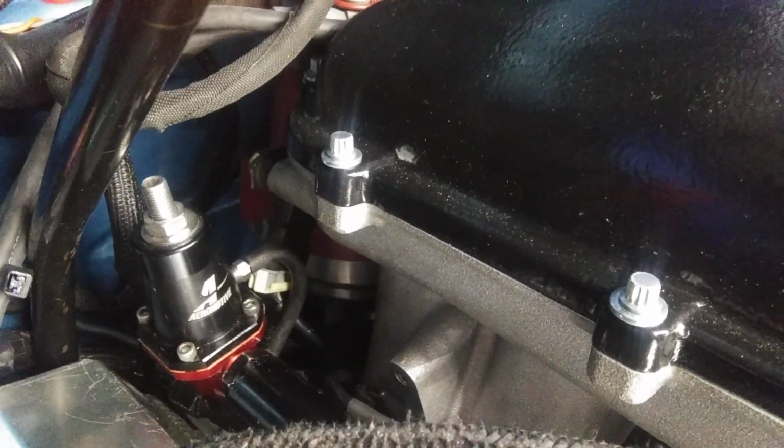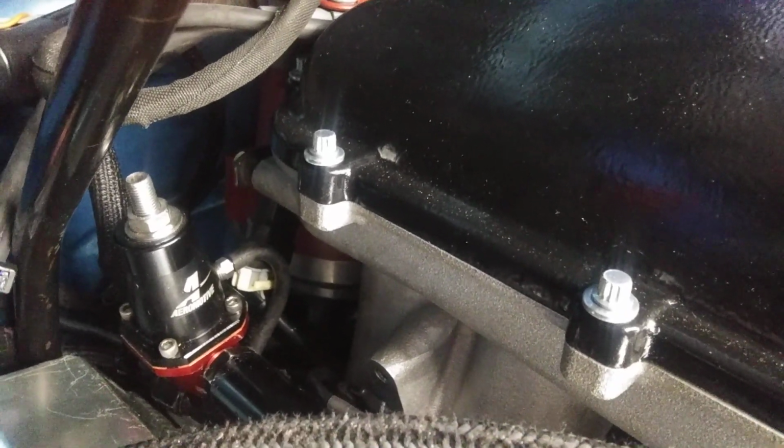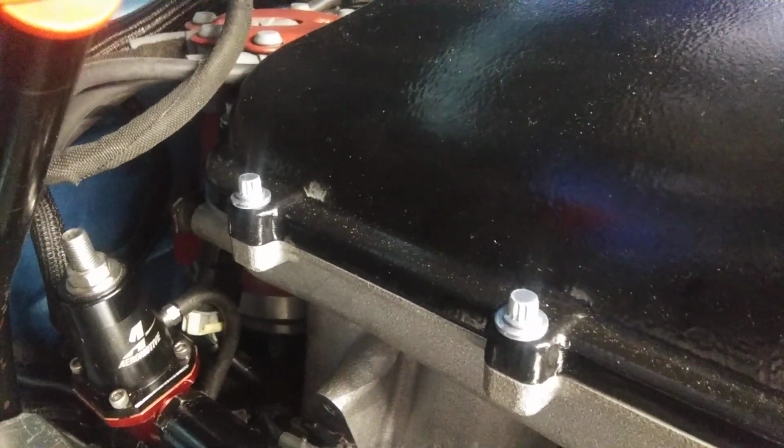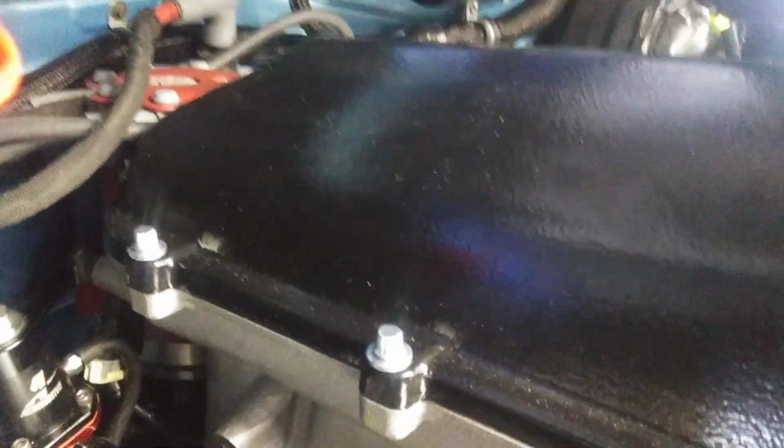Then it's got an adjustable Aeromotive fuel pressure regulator. It is a flow-through fuel system, so the fuel comes in the other side from the pump, goes all the way through the fuel rail and back out to the tank through the regulator. So it's not a deadhead. It goes right back into the fuel tank. And then dual fans, 2 of them, one mounted lower to clear the air intake, and the other one mounted up higher.